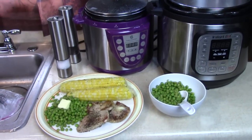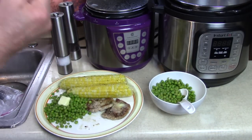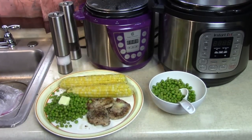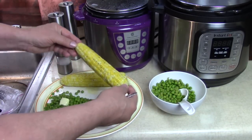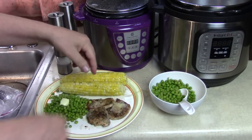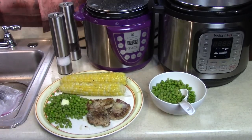You can do it. Isn't that a great idea? Oh, I should taste it, shouldn't I? How could I forget that? Oh, holy cow, look at it. What? I never had a more tender pork chop. That's the truth. See how the corn came out. Perfect. And hot. Peas. Everything's perfect.